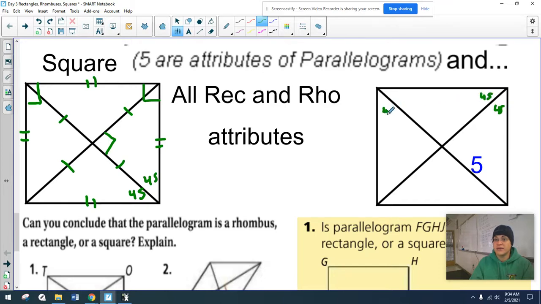So every single angle in this picture over here is 45. We know that these are going to be 90. So now I have a 45, 45, 90, which means this is 2z, this is z, and this is z. We also know that all these are equal because the diagonals are all congruent in rectangles and squares. So these are all 5s. And then this will be z square root of 2. This will be 5 square root of 2 for all my sides. So just from one number, you can figure out everything if you're told it's a square.